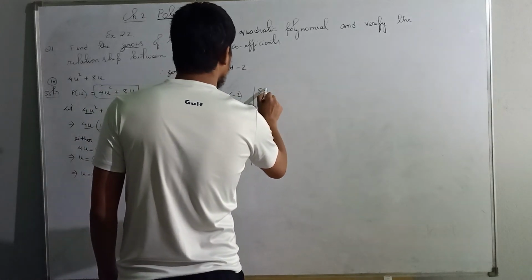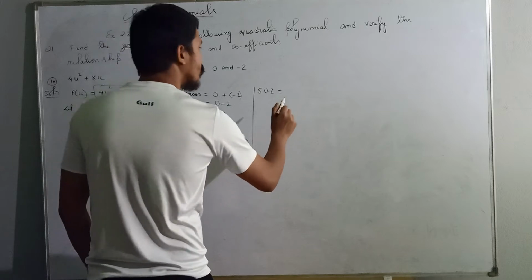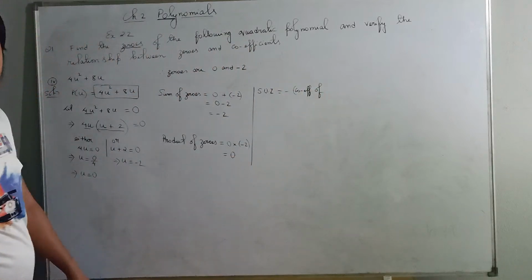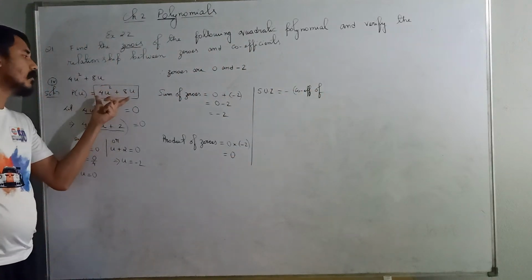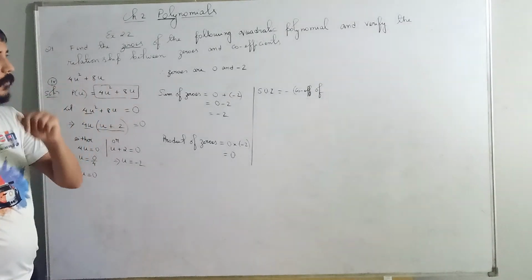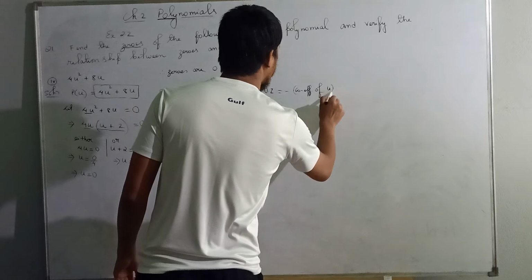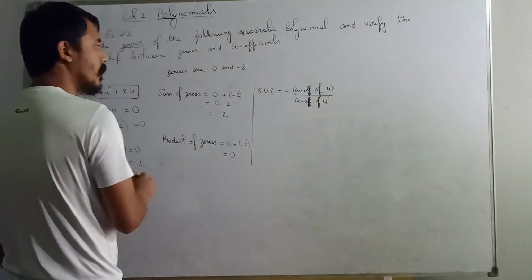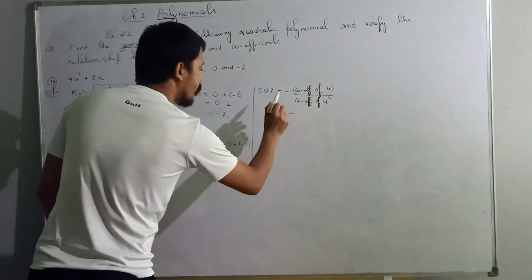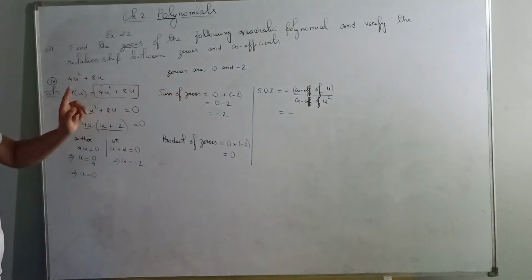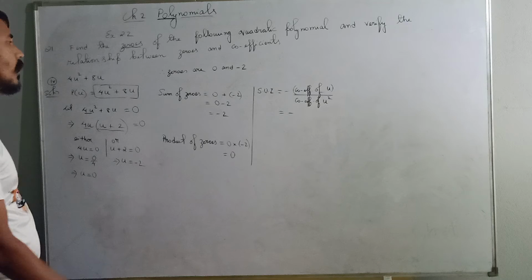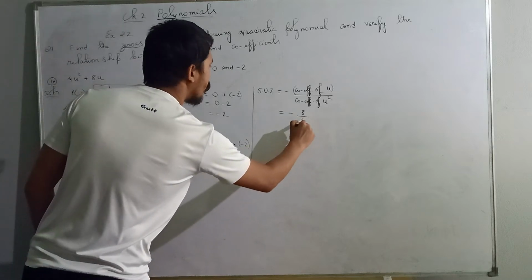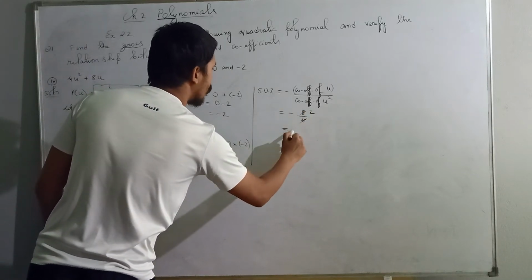The formula for determining the sum of zeros is minus coefficient of, do not write coefficient of x here as in the previous question because your polynomial is in u. So I'm going to write minus coefficient of u upon coefficient of u square. Now look at the polynomial: coefficient of u here is 8, upon coefficient of u squared, which is 4. 4 times 2 is 8. So the sum of the zeros is minus 2.